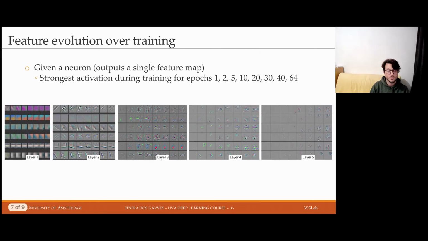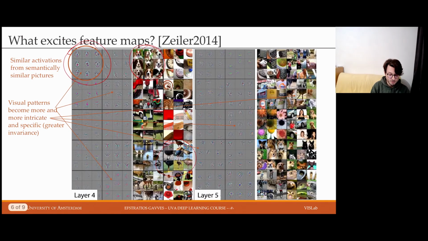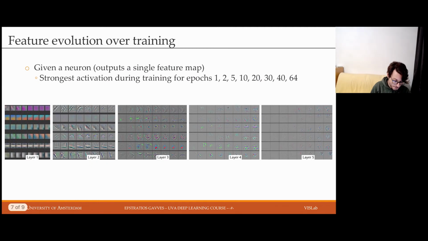So this is what visualizations teach us, that as we move on to deeper and deeper networks, we learn convolutional filters that specialize more and more to specific objects. Whereas in the first layers, we're going to have very specific edge type patterns. The deeper we go, the more specialization we have, hopefully.